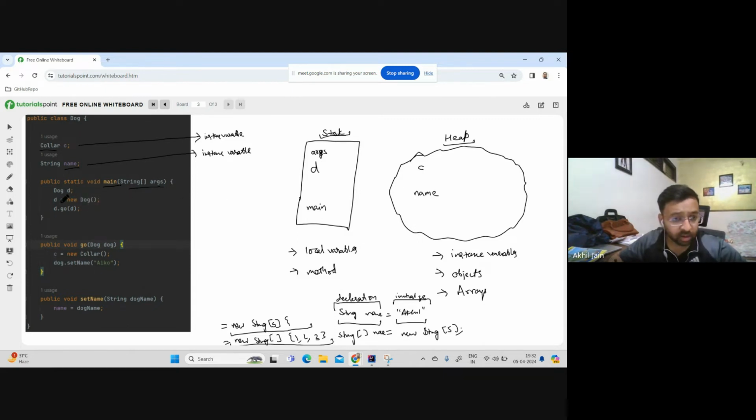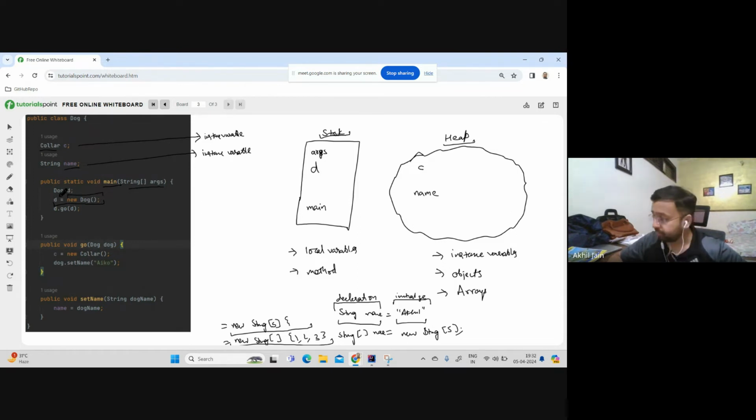Now let's go ahead. Here, this is interesting. At this line, you are saying D equals new Dog. As soon as you see this new, what is happening with this line? New Dog is creating an object. This part is creating an object, and once the object gets created, it is assigned to my D variable.